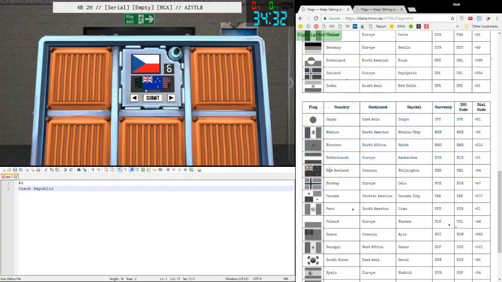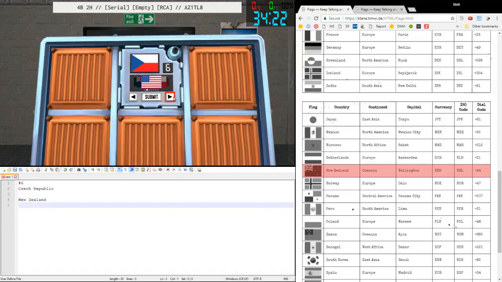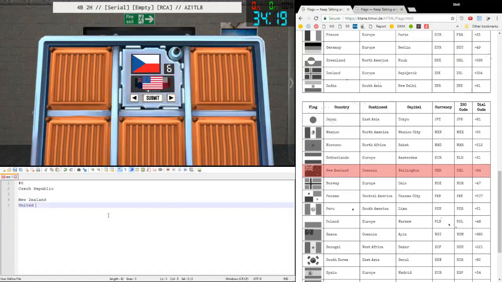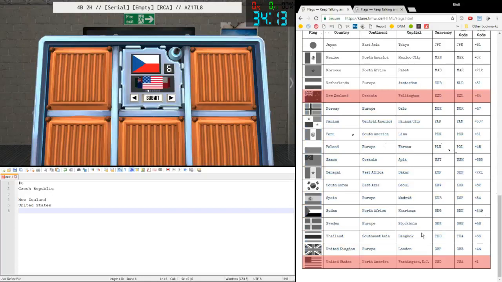Ooh, that's really hard to see. Let's change that color. There. Actually, I think I like the red I had first. There we go. New Zealand. Second flag is the United States. I'm a U.S. citizen, thus that one's an easy one for me. 2 stripes, white and red. That would be Poland. Poland.